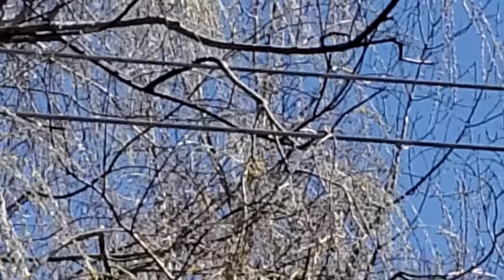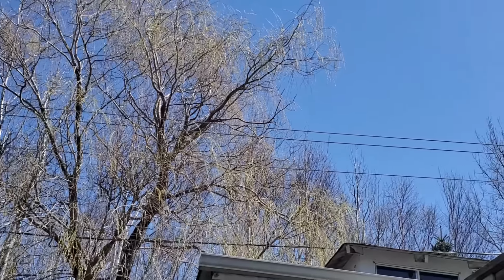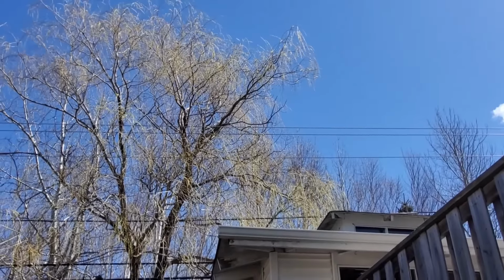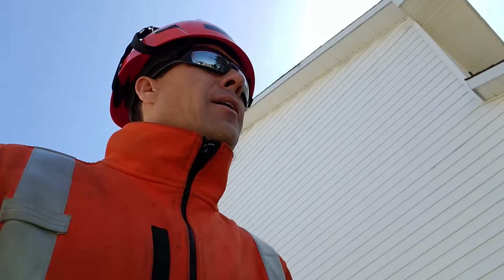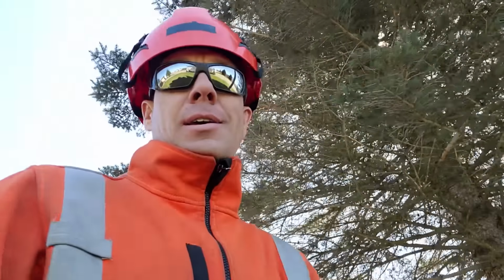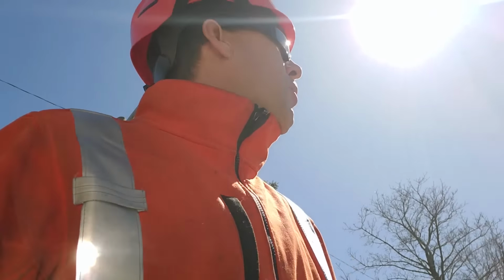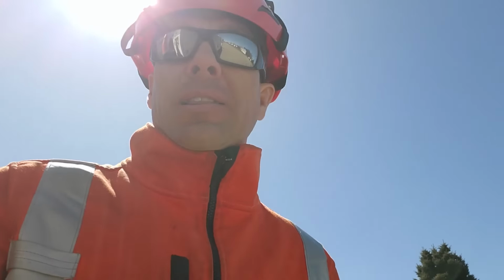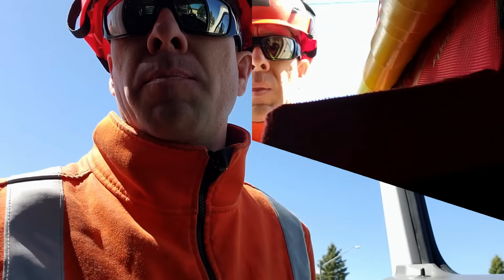See that tiny little branch right there on the center phase making contact with the road phase, and it's hard to tell on the camera, but it's all burned up real bad. So that's gonna be an easy fix, real easy fix. Nice. This is awesome. That would have been an easy one to miss, but those willow trees, you gotta stop and check them. Those branches come flying off in the wind. So we'll grab our hot stick, get this guy, knock him right off. We'll have power back on in no time.